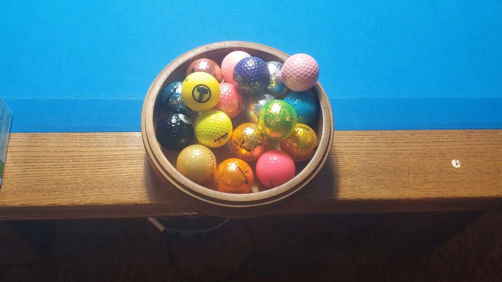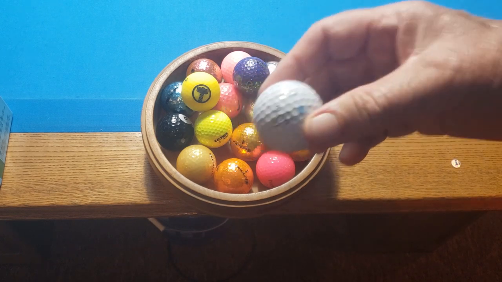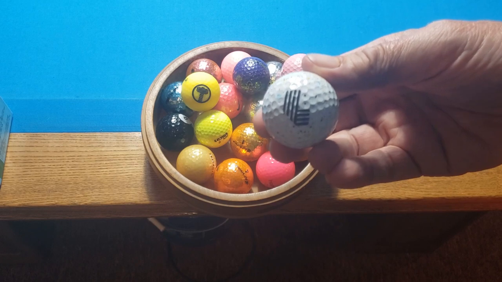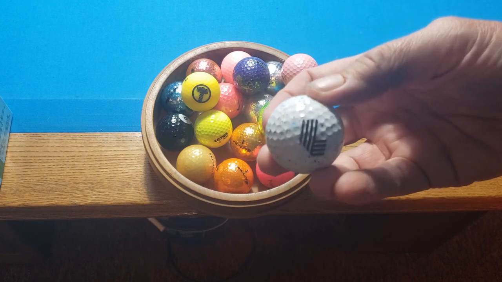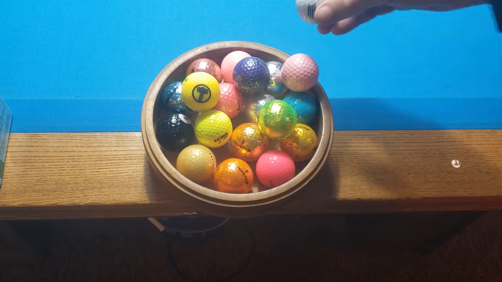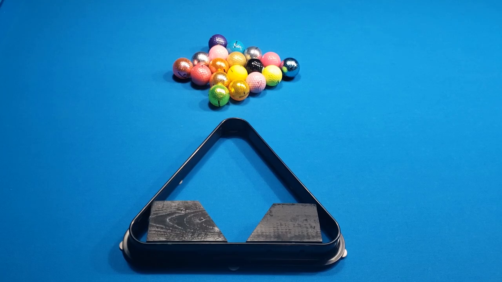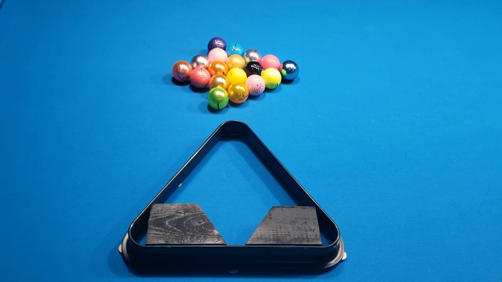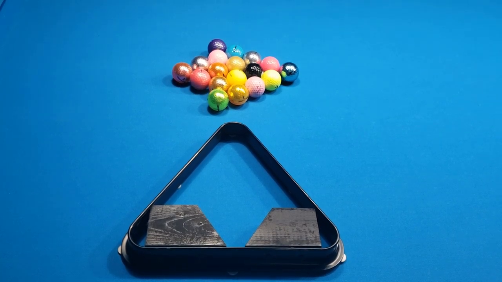Now, your cue ball could be any ball. Any white ball. I'm using a live ball, which is kind of colored, but it's still a white ball. So that's my cue ball. You can use any one. I made myself an 18 ball rack. 18 golf balls for 18 holes.